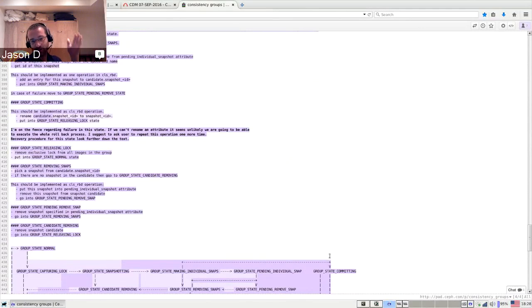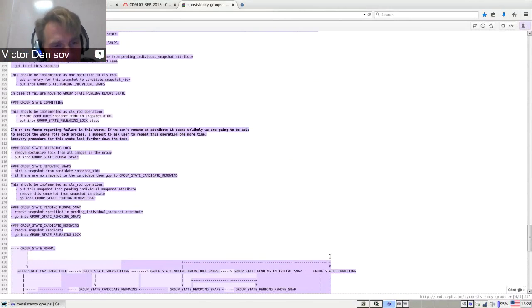Because even if you crashed while you got 1 out of n sub-image snapshots created, you're going to be in the same state of, I got them all created and I just haven't flipped the bit that says I verified that everything is good. So you're kind of in a pending state to, yes, everything is good state.